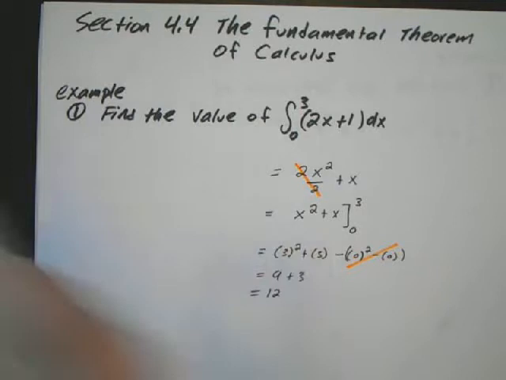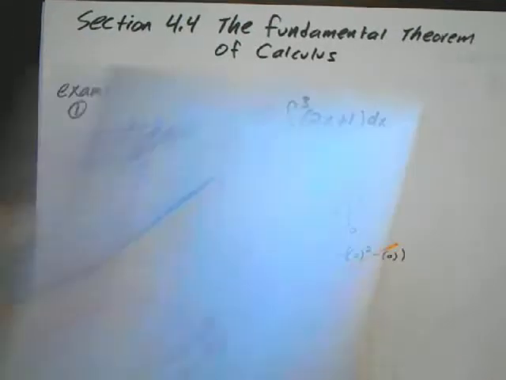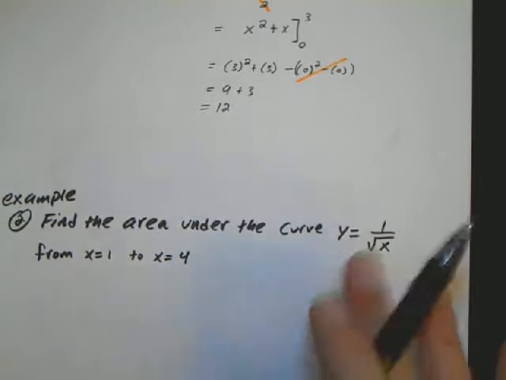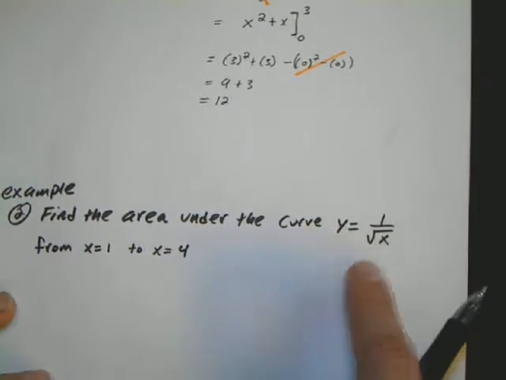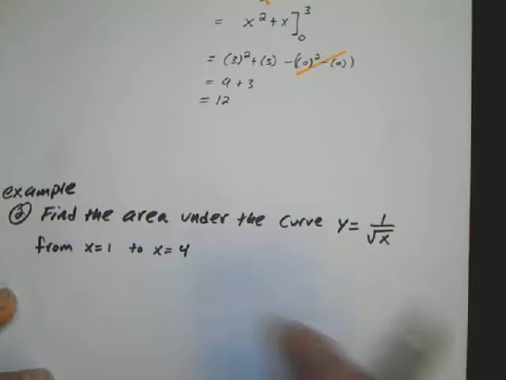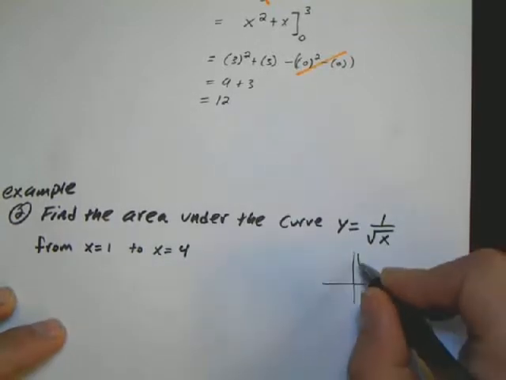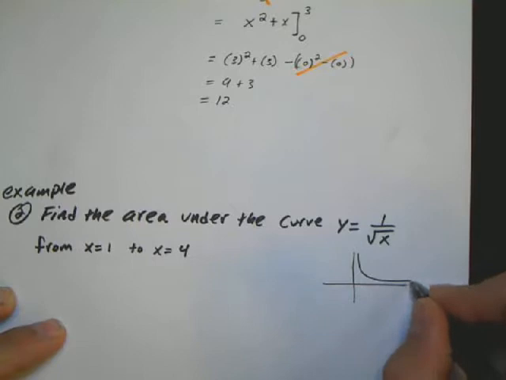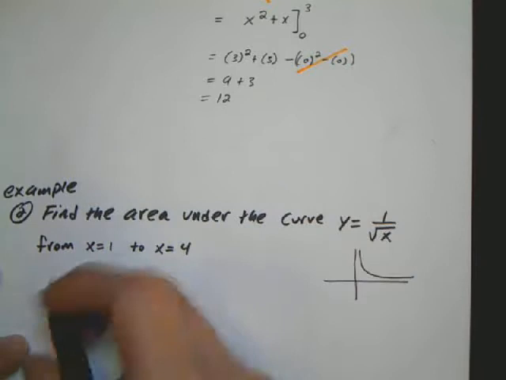Now I was able to do this because there was a nice geometric shape, there was a nice trapezoid. So we're going to use these for ones that aren't geometric shapes, like example number 2. Find the area under 1 over square root of x from 1 to 4. Now 1 over square root of x, it sort of looks like that. It's not a basic geometric shape.